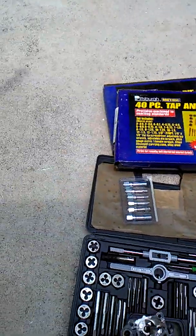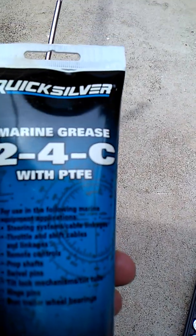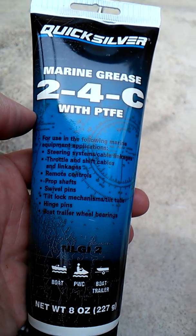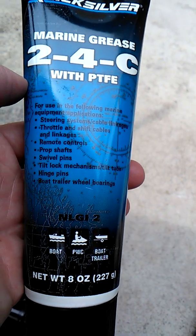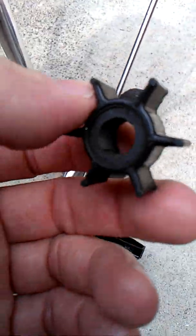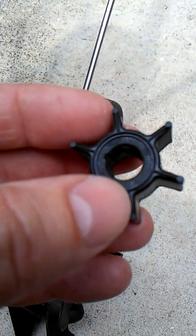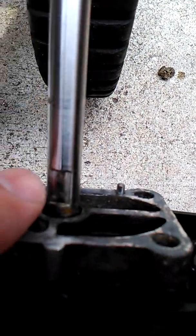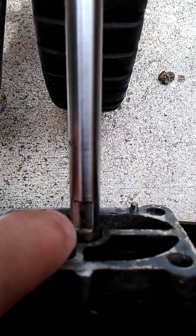Then when I put this back together, I found this was recommended — it's a Quicksilver marine grease. I picked it up at West Marine, it's like fourteen dollars with tax, an eight-ounce tube. I found a manufacturer that recommended it during reassembly — they're saying to grease the splines on the top and the shaft here. And if you put it on the impeller wheel, they say it makes it a little bit easier to slide in, because the impeller is actually bigger than the cup size. There's a little recess — that's where that pin is going to go, and it's going to go in line with this indent right here on the drive shaft.